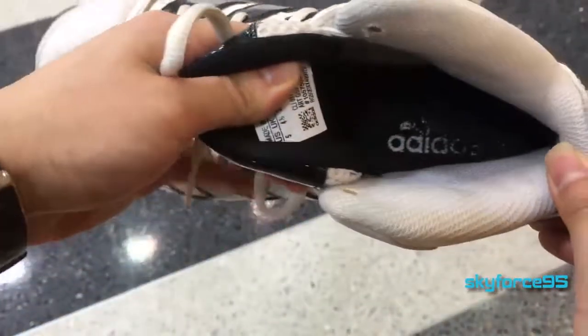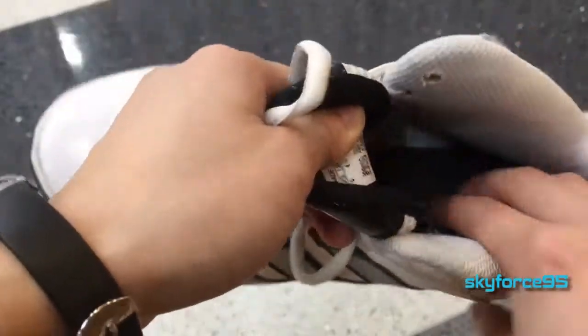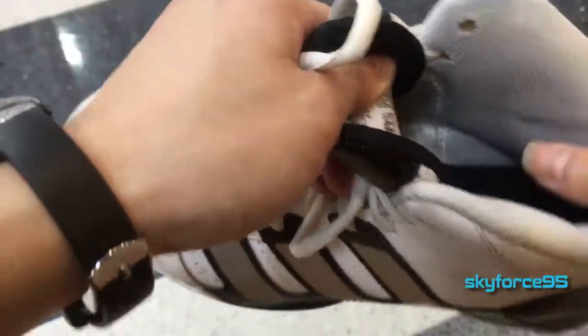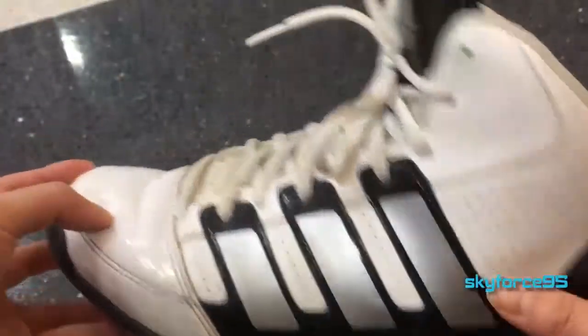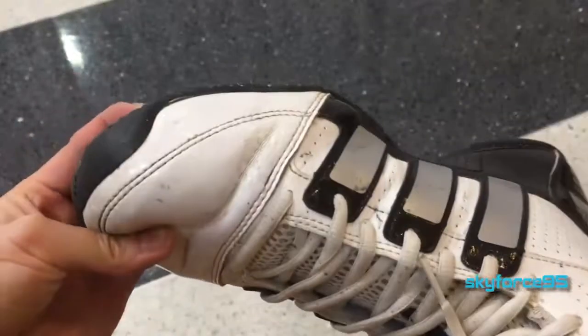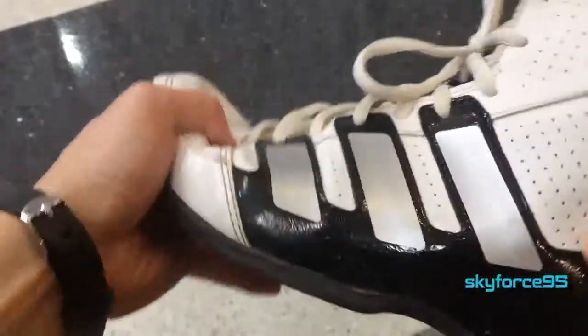On the inside it has a non-removable insole which provides a decent amount of padding, and the sides leading up to the heel are also heavily reinforced — you can see how heavily padded it is. Personally I think it's quite stylish with the three bars that the Adidas logo offers, which is why I actually picked it up in the first place.